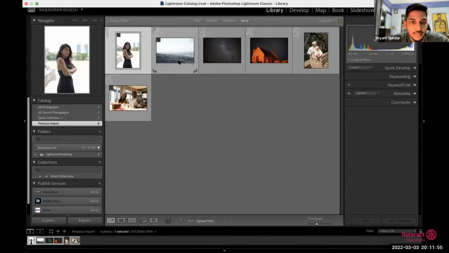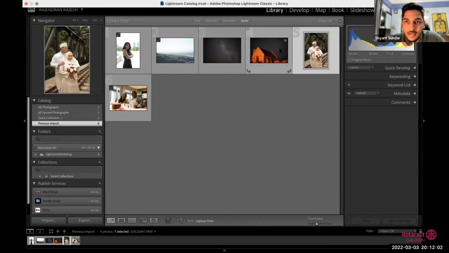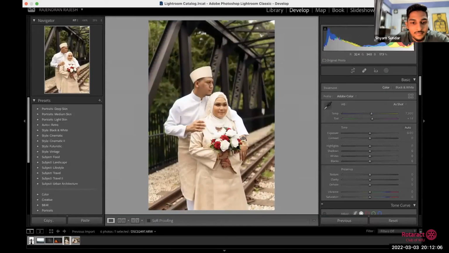So now the images are in the Lightroom library and you can go about editing the photo by just clicking the letter D after choosing a photo. So let's start off with this. At every point, I might jump around here and there.